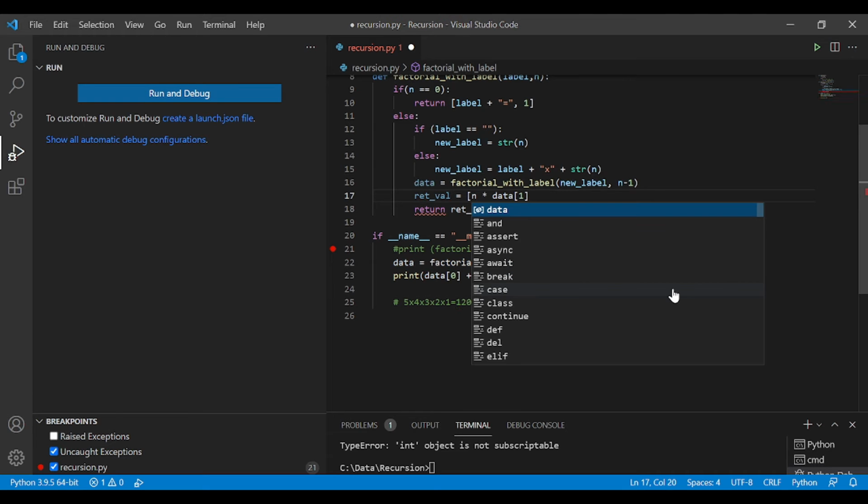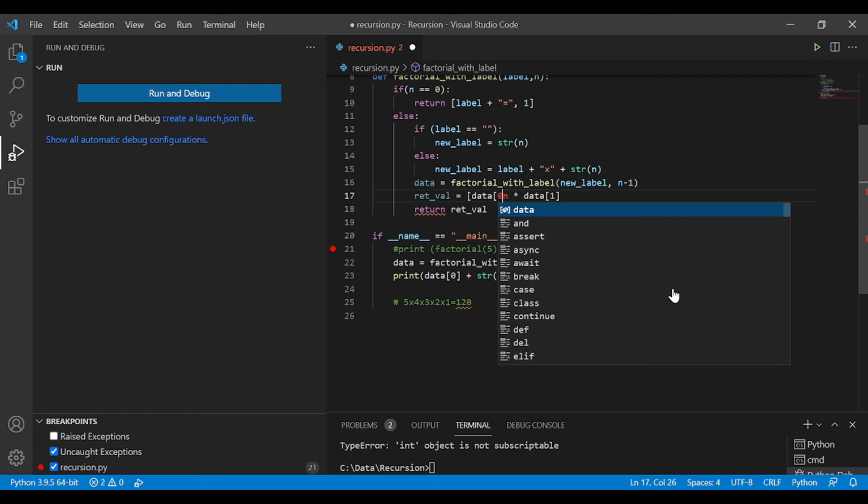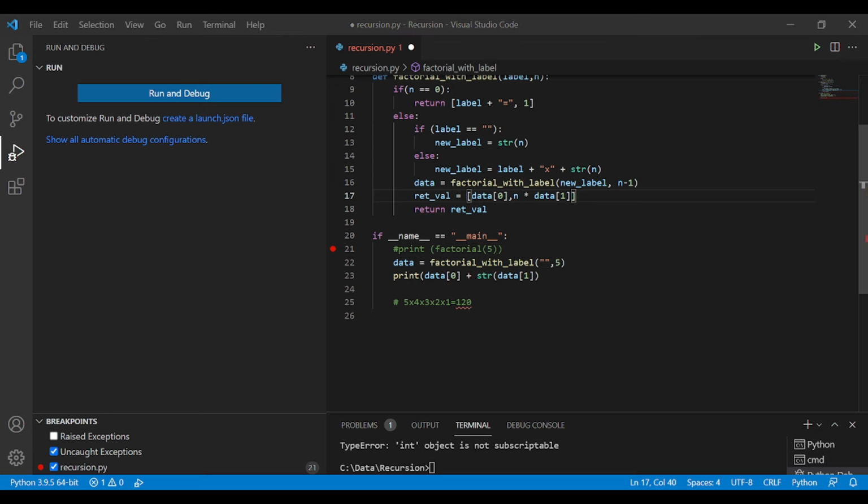So we need to return data of 0, which contains the value of the label that we created, and we also have to pass on the value of the computation, which is 120, which is what we need to return.